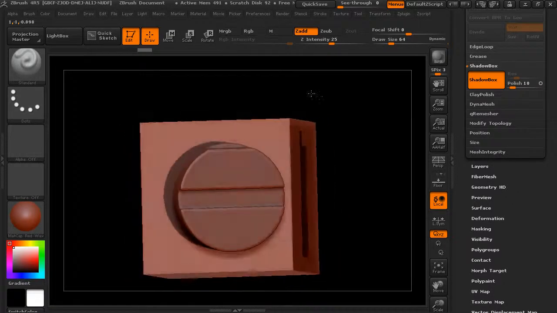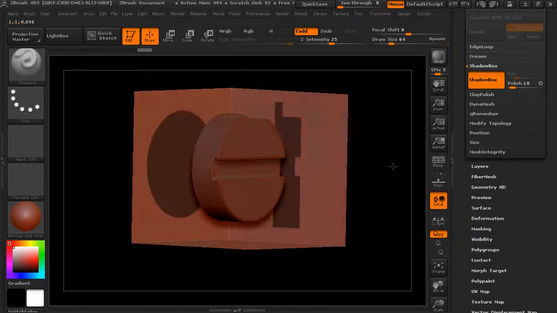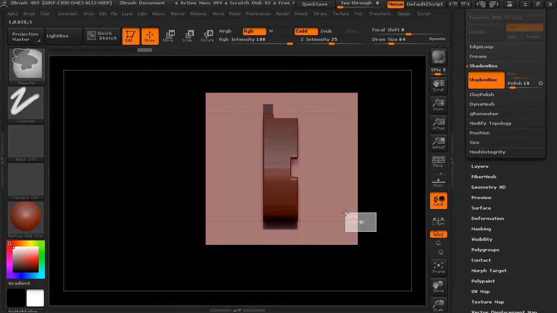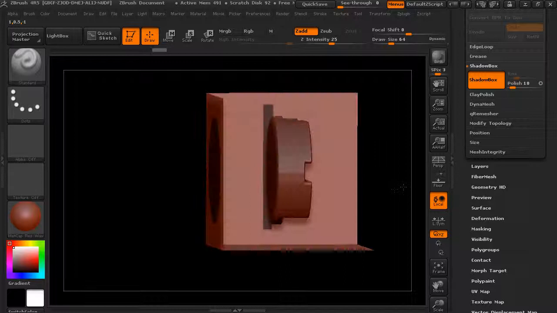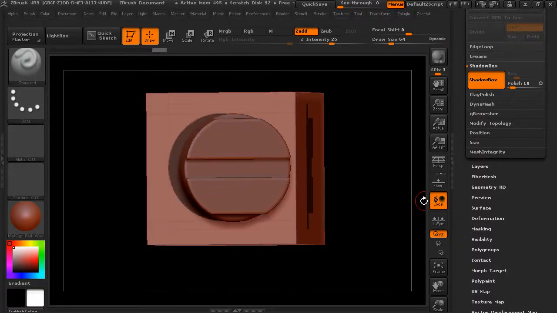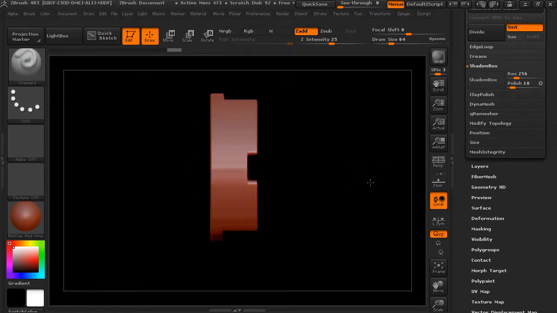If we wanted to make it a little bit more interesting, add a little bit more detail, we could start to do that down here as well. Knock off the top and the bottom, and you can start to create your own custom piece here. Once you're done, you just turn off ShadowBox, and now we've got our mesh.